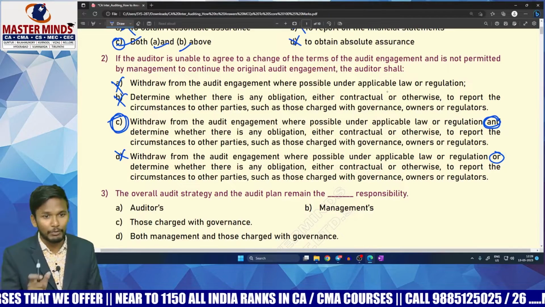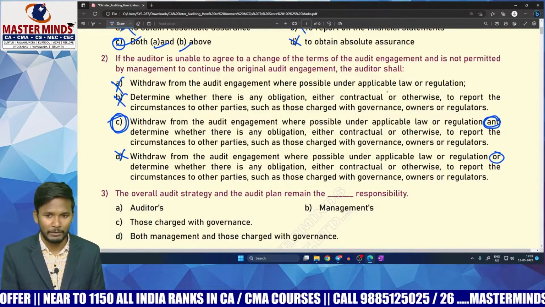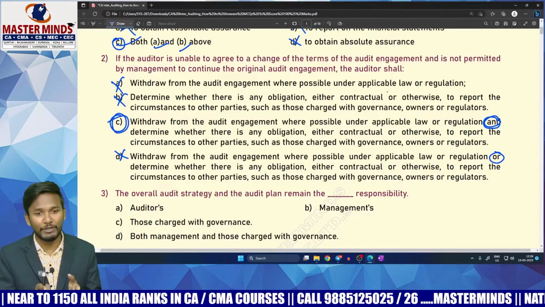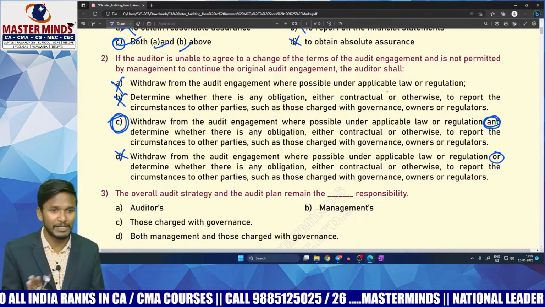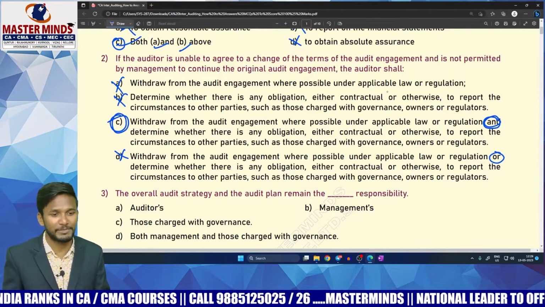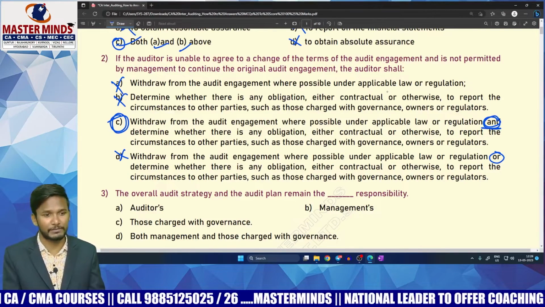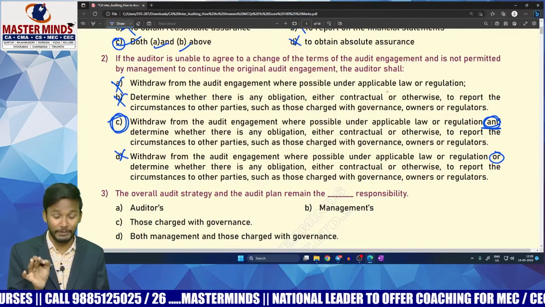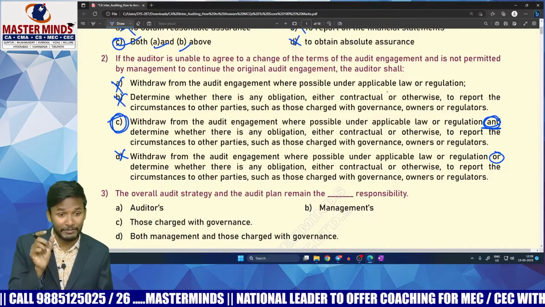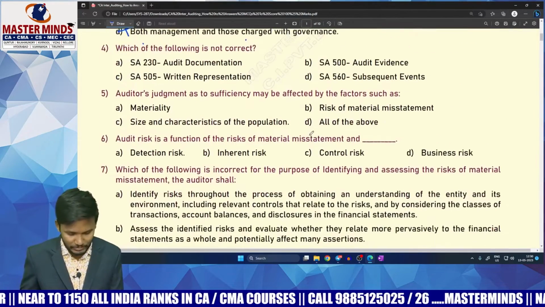Understood? So how are we supposed to analyze that? Very simple. If you have a good command on the standards, and at the time of reading you concentrate properly, you will get this command. Answering MCQs is not as simple as that. You should have a good command on the subject. So this conjunction and is completely going to change things. That's why, while reading, read carefully, try to observe each and every conjunction, even the word and or or. That grammatical language also becomes important.